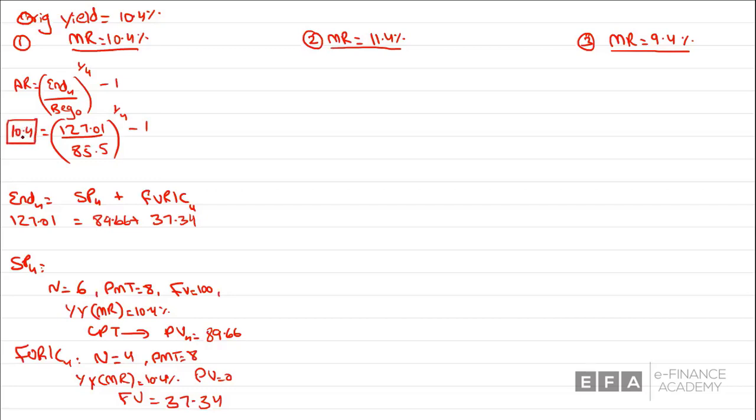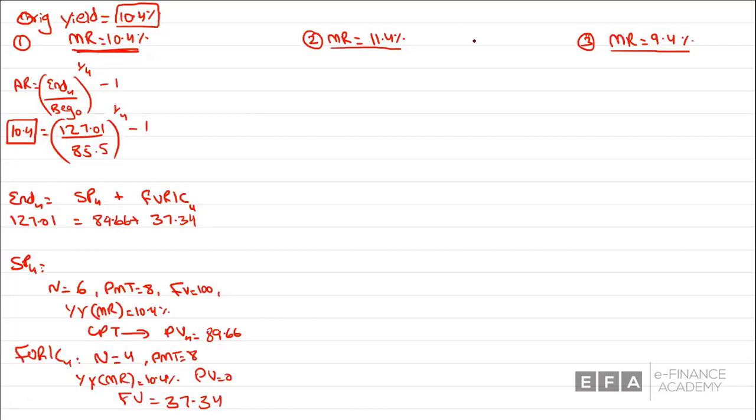Notice the horizon yield or the actual return is the same as original yield, even though the investor sold the bond after 4 years. The reason the actual return is the same as original yield is that the interest rate during these 4 years did not change. Hence, there was no capital gain or price gain or capital loss.